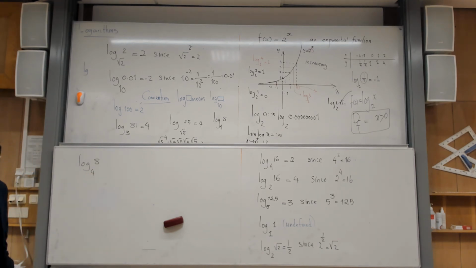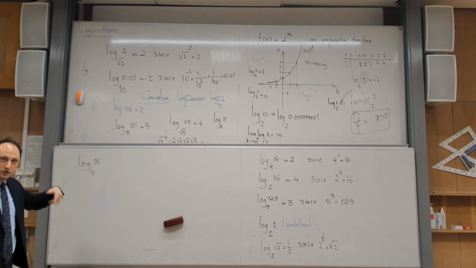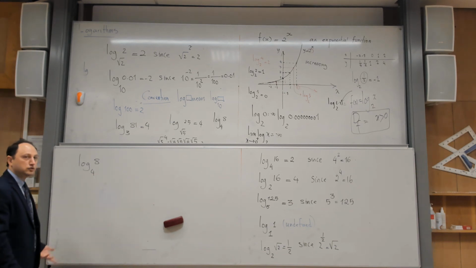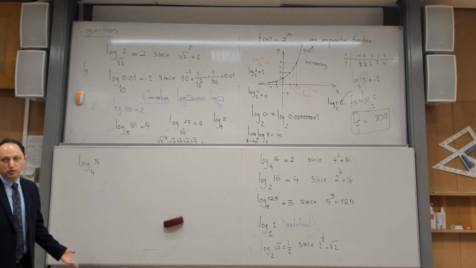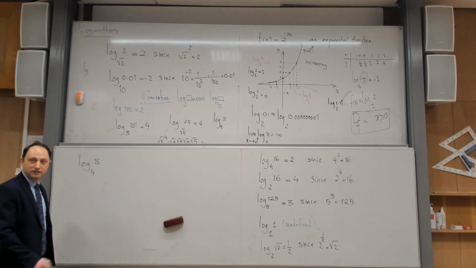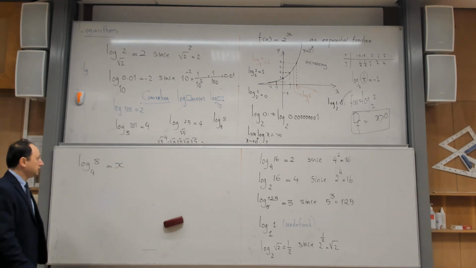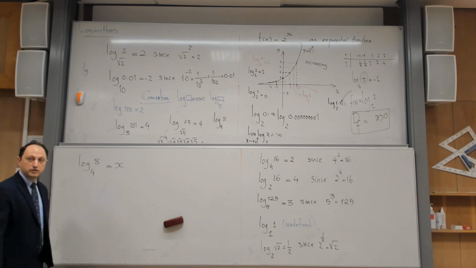But we want to find it. This I want you to learn. So far, you were able to guess. That's okay. But sometimes the problem is hard, we cannot guess. This is not a hard problem, but at least we are getting to the hard ones. So the logarithm of 8 in base 4, I don't know it. In mathematics, when you don't know something, you usually call it x. Yes? And then you are trying to find x. But then it becomes very simple immediately.